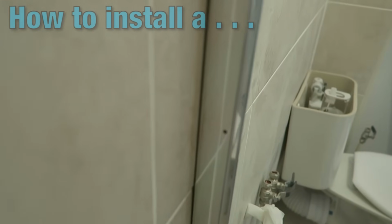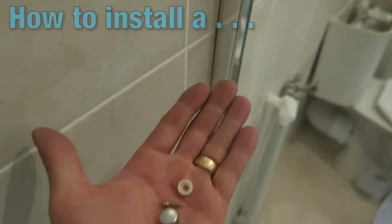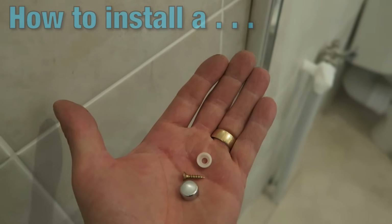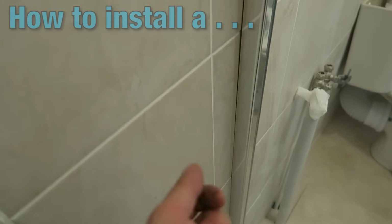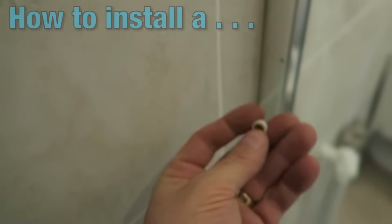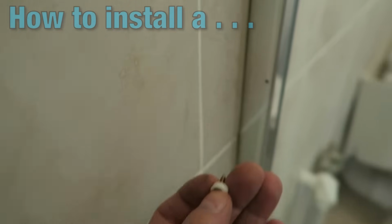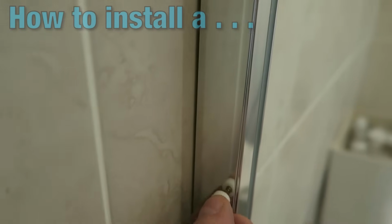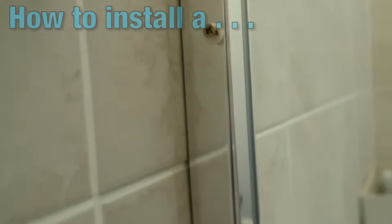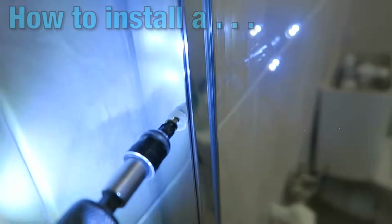Okay, that's done. Now this will obviously need to be done another 2 more times because there are 3 holes. What I've got in my hand here is a screw, a cap, and basically a little washer. Now what we're going to do is, you'll have to excuse me while I just adjust my hands, and I'll show you because I've got to put this down a second. Okay, now the screw goes inside the washer. That's going to go up to the hole. We'll present that to the hole, and again, you're probably much better off using a handheld screwdriver for this, but I've done it a lot of times.